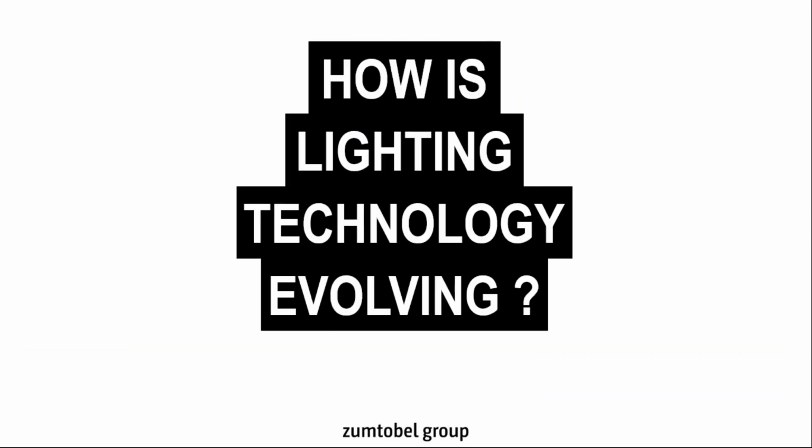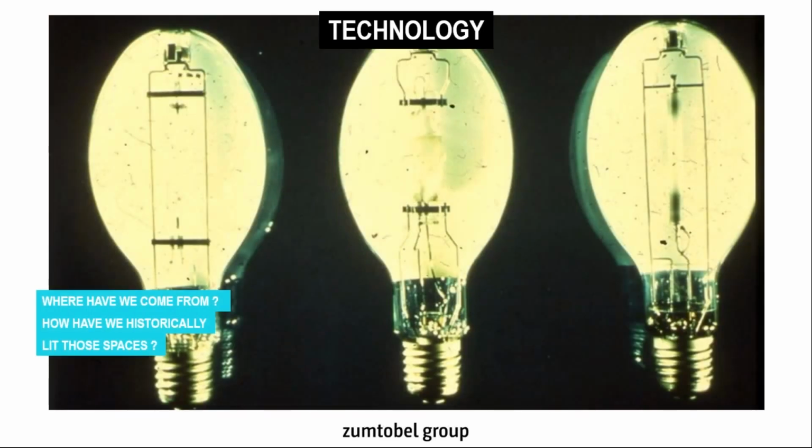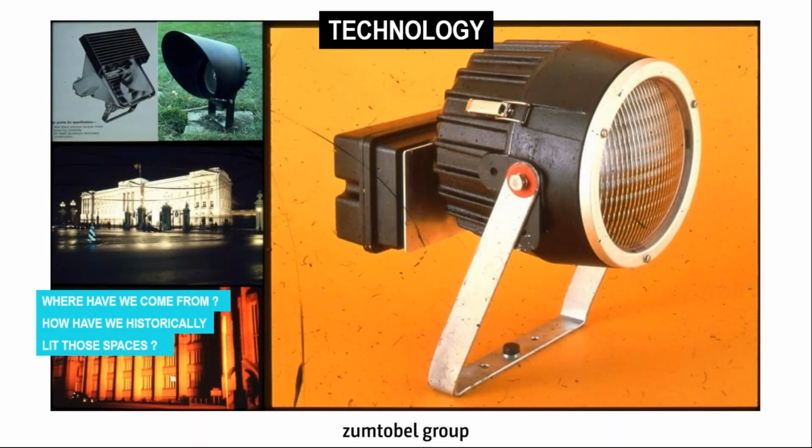So let's just briefly think about how lighting and technology has evolved hugely over the last 20 plus years. It's not that long ago that we were looking at massive lamps, massive control gear, big luminaires, and it just meant that how we lit, what we lit with, the methods that we used, they were limited. It was quite often about just offsetting from a facade, and that's no disrespect. It was about what we could do at the time.